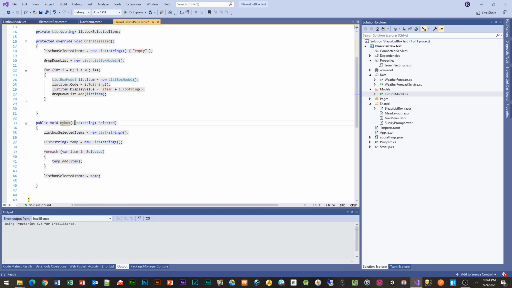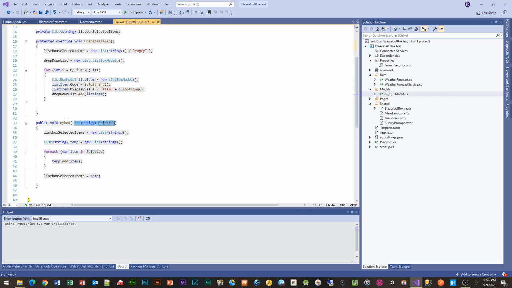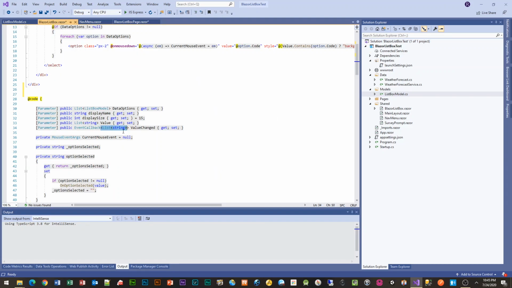So when it returns the value to value change, it's going to come to my box. My box is going to return, which we said a list of strings, right? Because that's what we have here, a list of strings, and that's what our value is, a list of strings. We're going to send it back. It'll send it back. It'll come into here automatically. It'll populate here, and then I just loop through it and save it. Okay, so let's go back.